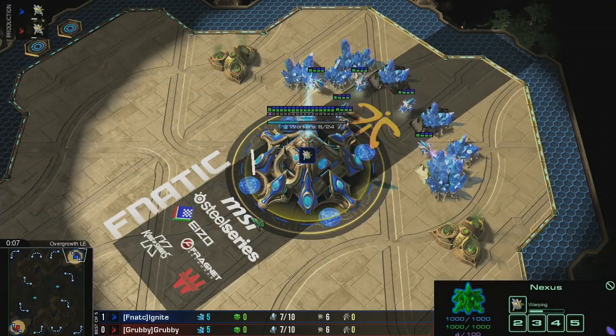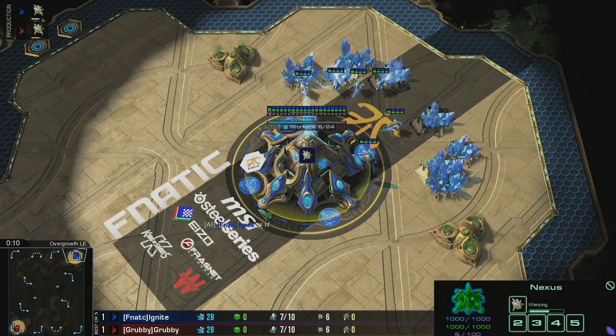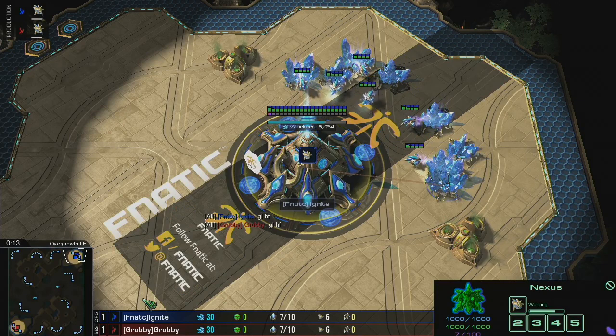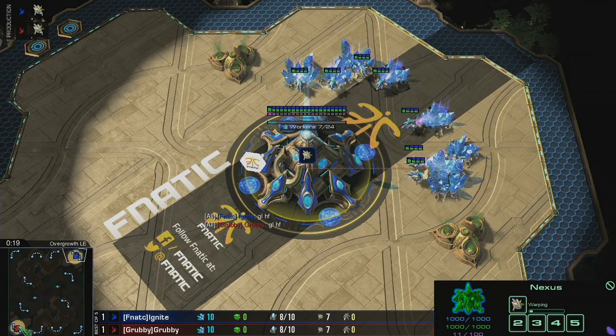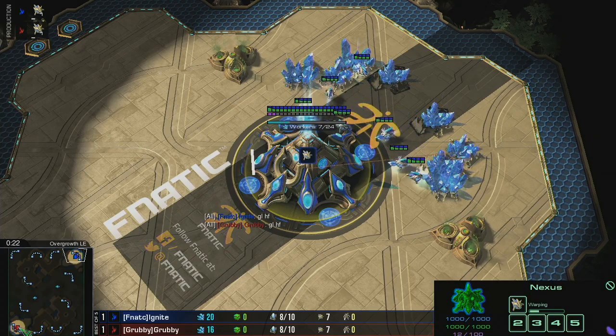Yeah, the natural's nice and open, so you can put pressure on multiple points, so there's more places where Ignite has to be aware of the ability to get attacked. So it's easier for Grubby to get position when he does go for a timing off of 2-base.